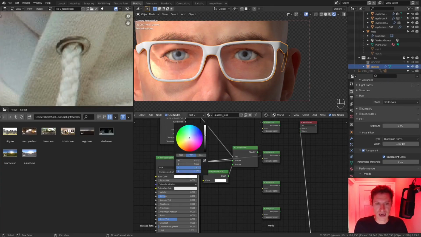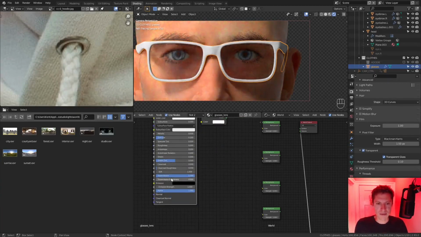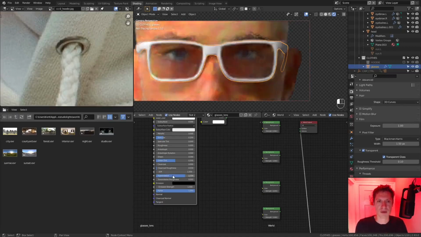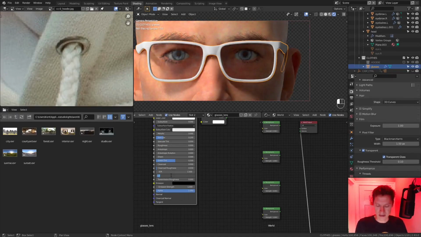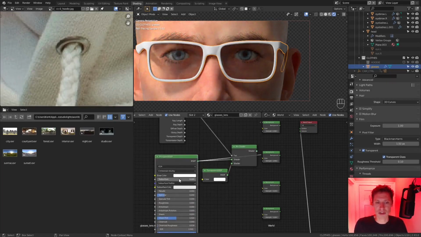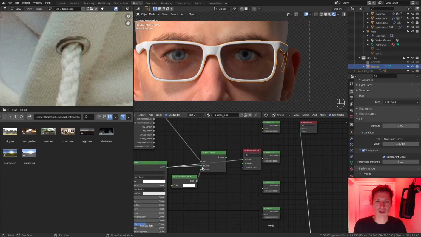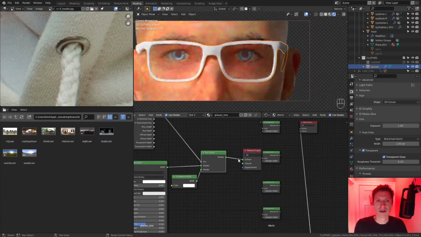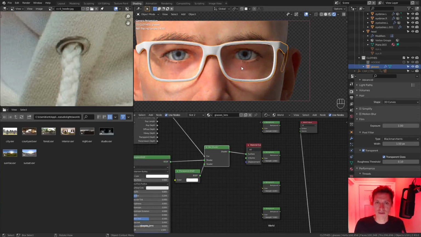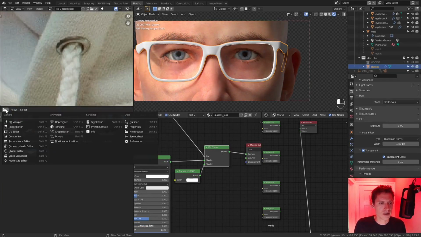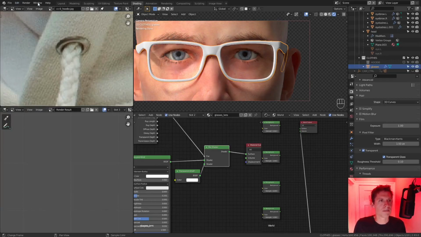You can also try, if we go back down to 1 there, I think you can make the transmission above 1 as well. Let's try that at 1.5. I didn't see a big difference. You can go above 1, but I'm not really seeing much in terms of increasing the lightness of the ocular area. So yeah, sometimes I will just try to increase the base color, but I find that a little less reliable. I don't like that it's multiplying the energy, but it's just one of those tools that I will try. And so let's go back to this mix shader, which effectively turns off shadows for the lens material. And let's do another version for comparison.